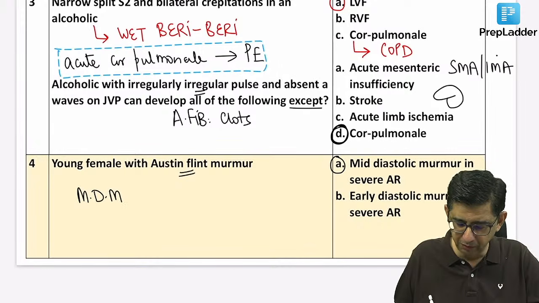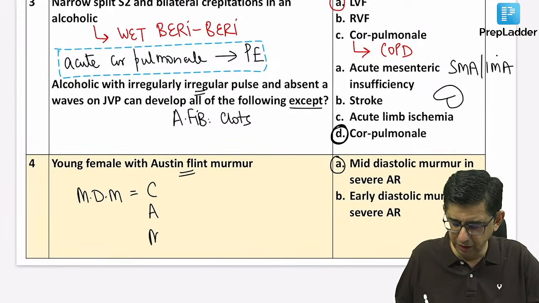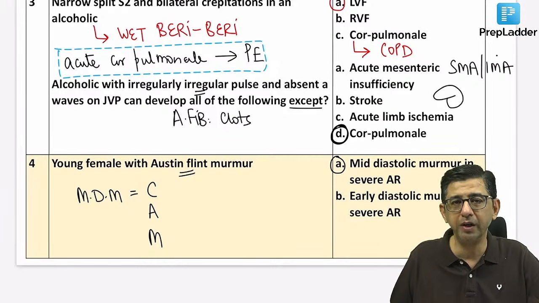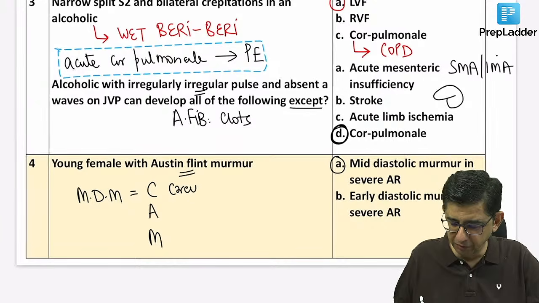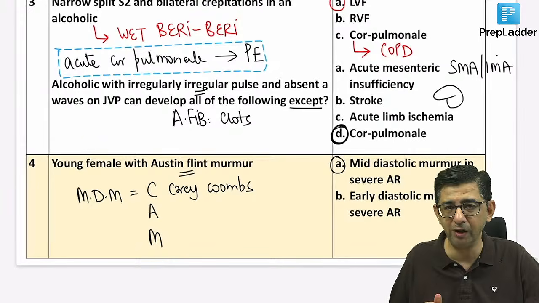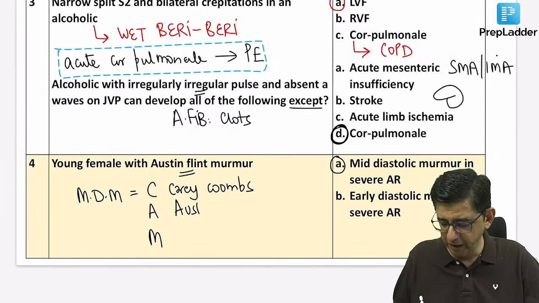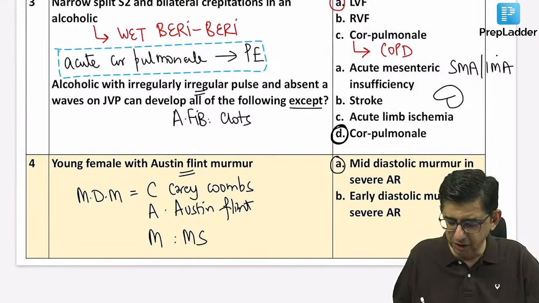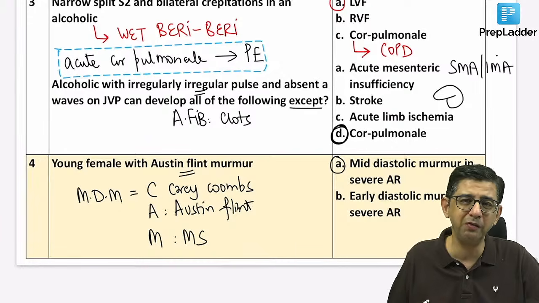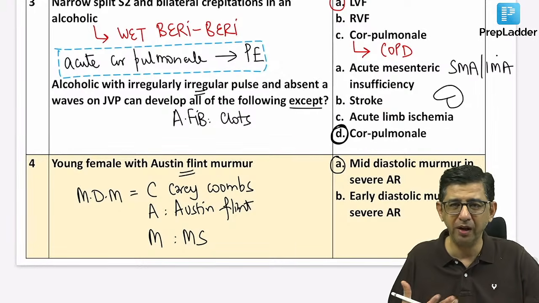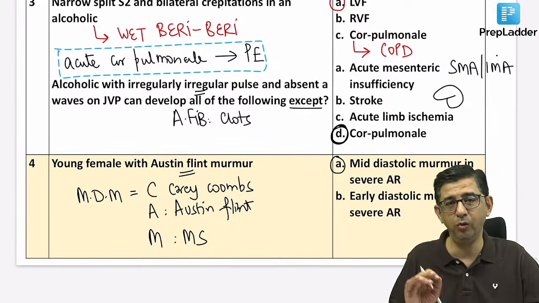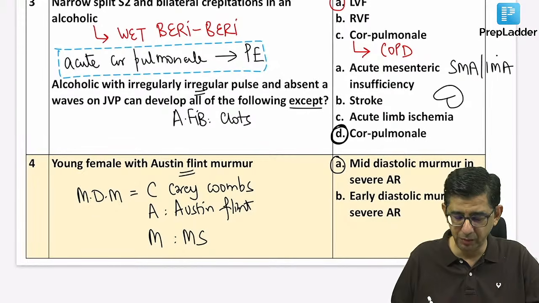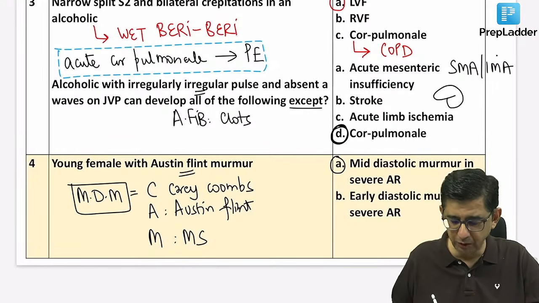Mid diastolic murmur. Whenever we read, there's a mnemonic for that also that I will mention at the moment. The mnemonic for mid diastolic murmur would be by the name of CAM, where alphabet C would be for Carey Coombs murmur. I think all of you know Carey Coombs murmur is a characteristic murmur of rheumatic valvulitis. When it comes to alphabet A, it's going to be Austin Flint, which was asked in this question, and then it's going to be the traditional mitral stenosis that has a mid-diastolic murmur with a pre-systolic accentuation. But here it doesn't matter for that pre-systolic accentuation. What matters is the word mid-diastolic murmur would be seen in CAM. That would be the mnemonic which is to be remembered.